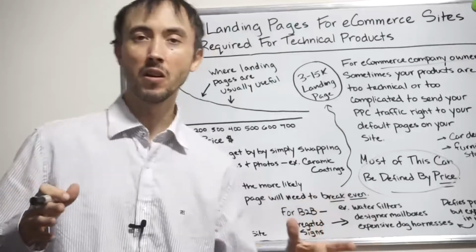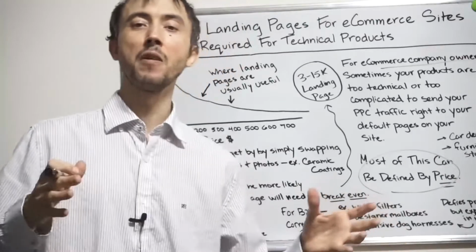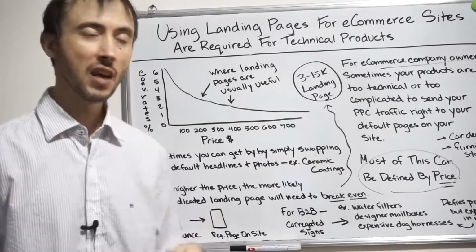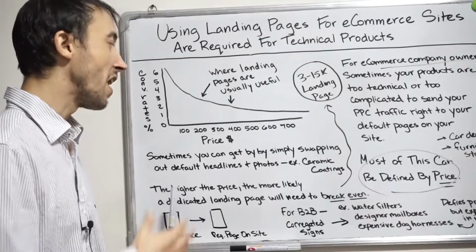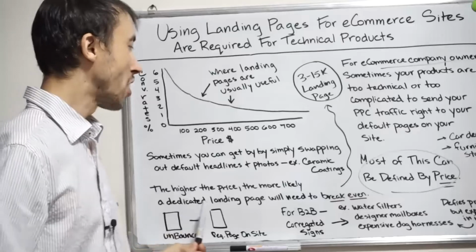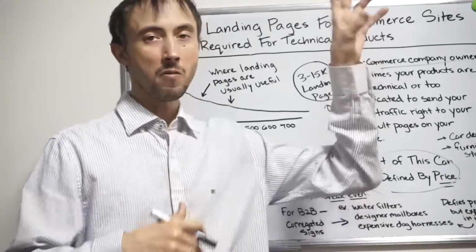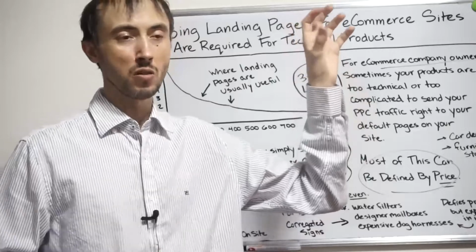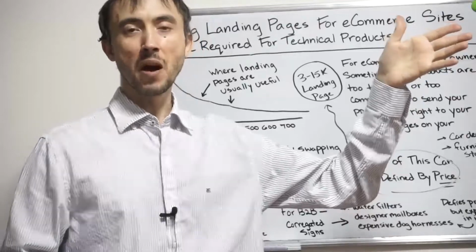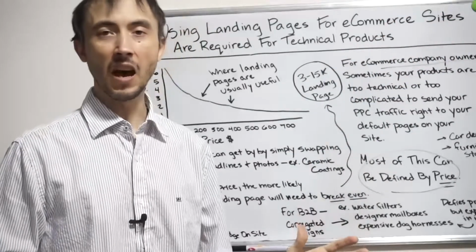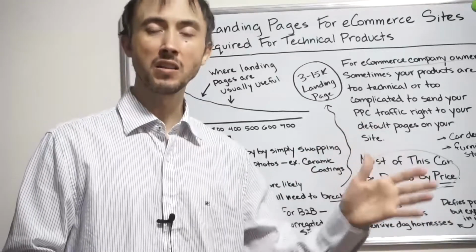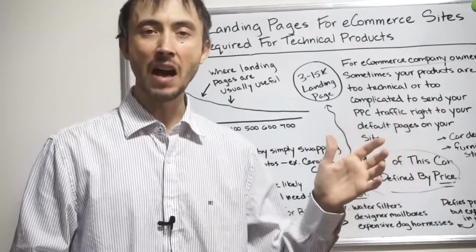Now you already have the potential to convert traffic well enough that your campaigns will be profitable and you can do fairly well. If you get over $400 plus, however, then you're into the category, in general, and this isn't anything guaranteed, where we'll have to have a whole separate long form landing page that sells the user from the point where they're assuming that they're totally clueless about what you're selling, to the point where they've got a high level overview of all the benefits and what the product does, and how it's different and all that.